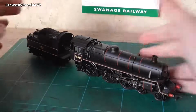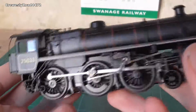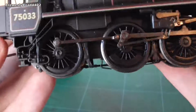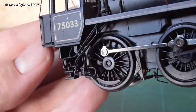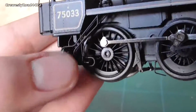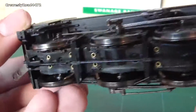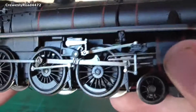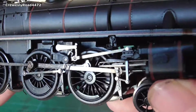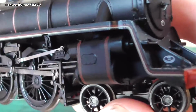One of the good things I like about this model is, of course, loco and tender are separated. First thing you'll notice, quite a large amount of weight in this. Fairly weighty model. We'll start down below. You've got some nice ejector detail there, various pipe work, and some nice linkage. See the brake hangers there with the brake rigging already fitted, nice wheel detail, nicely moulded wheel interiors, and the valve gear. Very complex looking and very accurately modelled it seems, and the nice cylinder lining there as well.